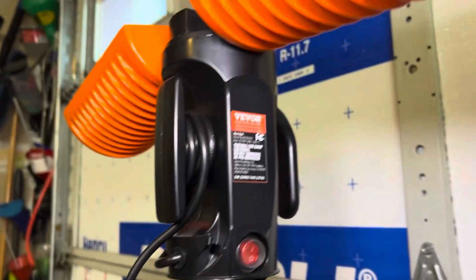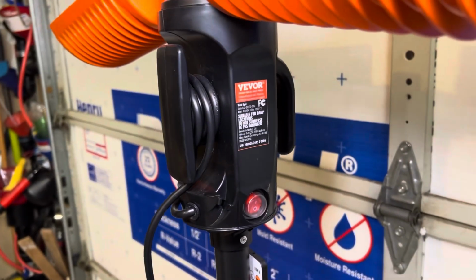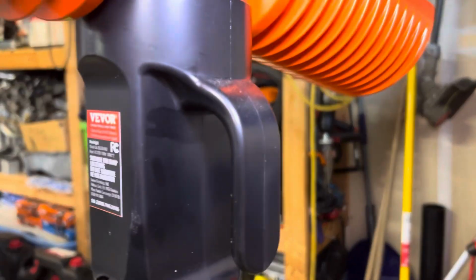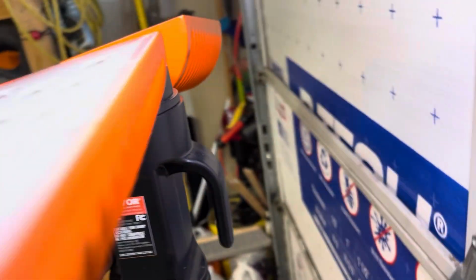It is nice to note that there is a wind up here. This cord is a 10-foot long cord, so you can wind it on itself in this little winding area, and it all goes inside there just fine. And then it's also worth noting that there's a handle on the back side that allows you to grab and carry it as you're going from job site to job site, or moving around.